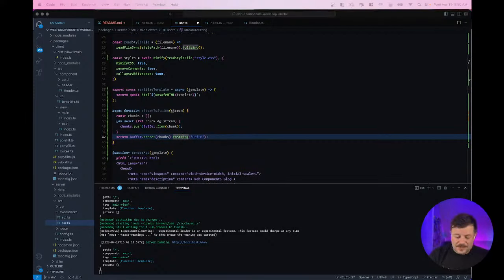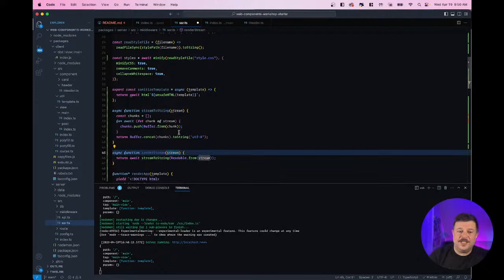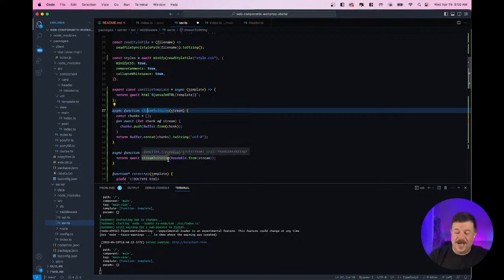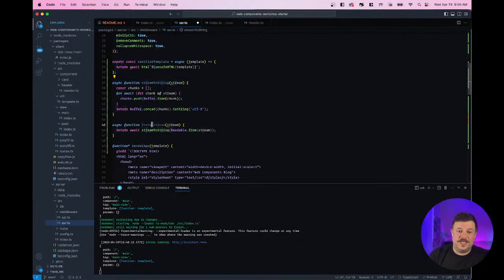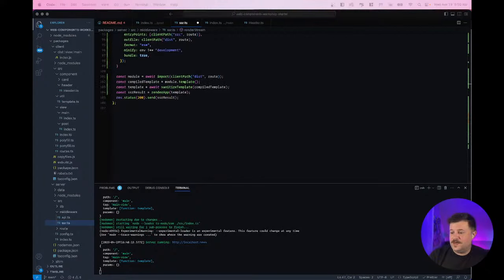But if you thought this was enough, it probably isn't, because we actually need to call this function and not just pass in the stream directly, but we need to use another tool in Node.js that makes all this work. It's called Readable, and it's a utility for streaming in Node.js. And we're going to call Readable.from and pass in the stream, and then pass that to stream2string. And then we'll actually use this function in our middleware render stream. So we'll go down here.